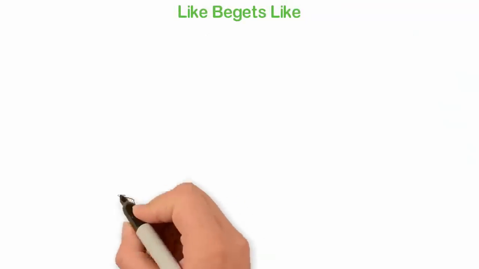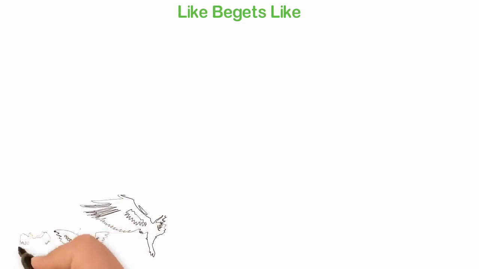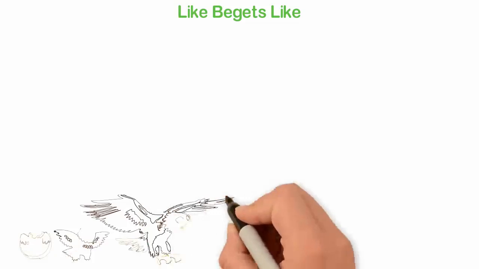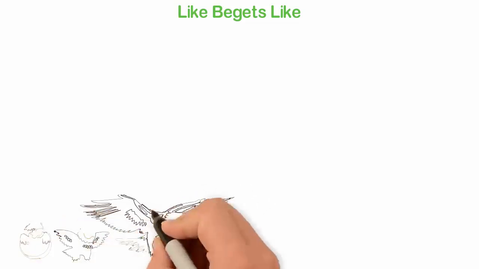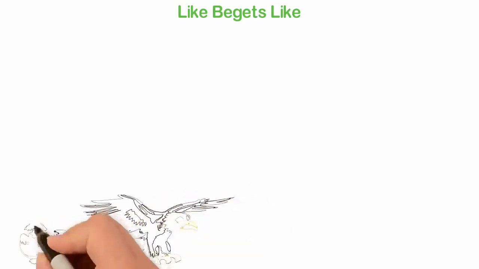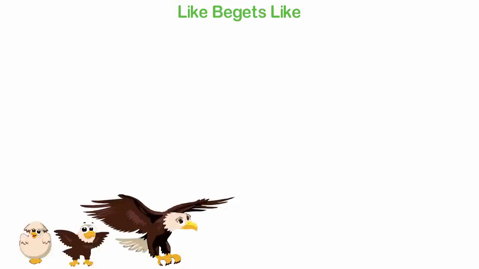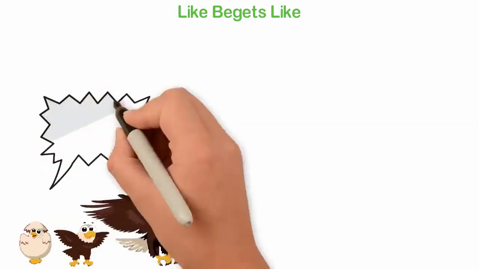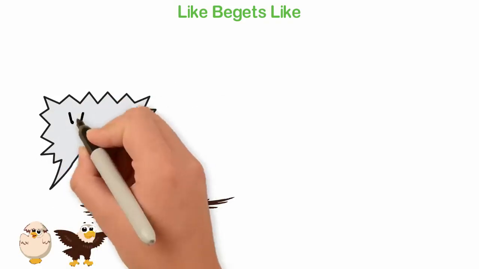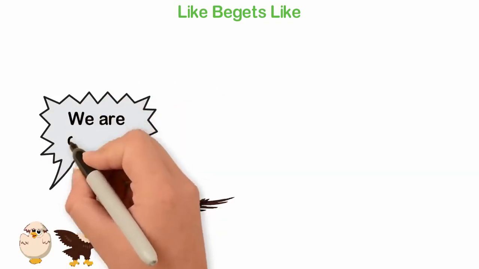Like Begets Like. The story was told about a farmer who brought an eagle's egg from his farm. When the farmer got home, he added the three eagle eggs with his chicken's eggs and his chicken hatched the eggs with hers. Many months after the little eagles have been hatched, they ate there right where the chicks, eating everything the chicks were eating, walking around the way the chicks walk around and having the same aspirations like those of the chicks. These three eagles grew up and lived their entire lives just like chickens. They never flew or dared to live like an eagle.